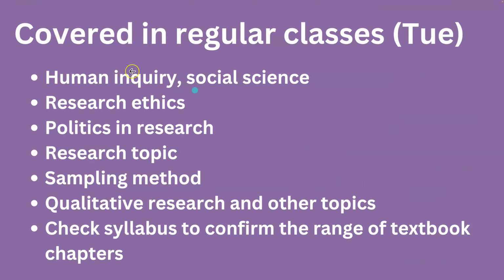The topics covered in the regular classes are human inquiry, social science, research ethics, and politics in research, how to choose your research topic, sampling methods, qualitative research, and other topics, along with the syllabus-confirmed textbook chapters. You can review the lecture slides provided for the regular Tuesday class, and you can combine them into one file so that you don't need to open each file whenever you need to check the topics.